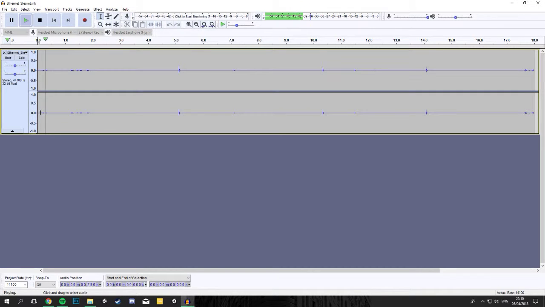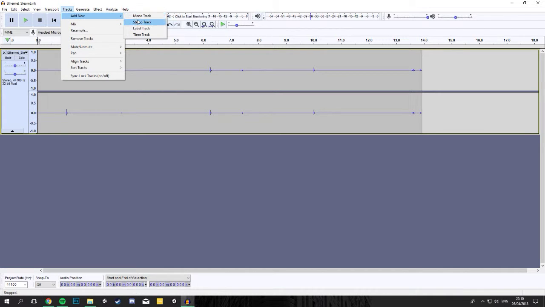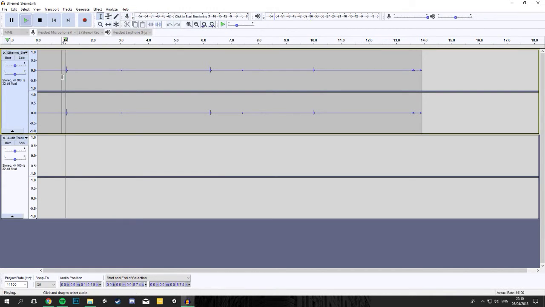Okay, so the first thing we would do, Ethernet cable into Steam Link, is take out the audio slate. We'll get as big a section as you can of just the background noise that we're dealing with.